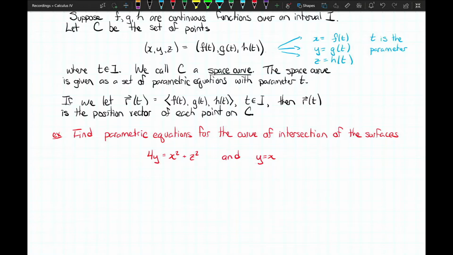All right, in this example, let's take a look at some classic surfaces. 4y equals x squared plus z squared, and y equals x. Now, these are not necessarily intuitive. If you've had some experience, then you probably recognize that when you have something like y equals x, and one of the variables is missing, this would be a cylinder. Now, it's really just a line, y equals x, and so when you take a line and you project it along the z-axis, well, it's probably not the best thing to call it a cylinder. It's a plane, y equals x, and it runs parallel to the z-axis. So we have a plane.